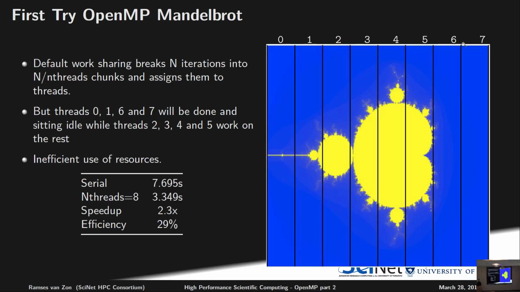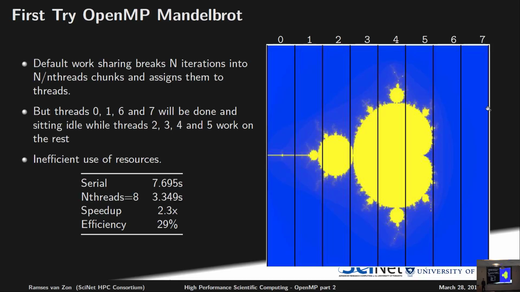The threads get different parts of the work. So if my i direction is in this direction, which I think it shouldn't be, but in any case, if that's the direction, then each thread gets a slab of this square and computes the color values of it. But now you notice that slab 0 is pretty much all blue. So most of these points, very little work, a little bit of work here. Slab 7, all blue. There's pretty much no work to be done. But slab 4, thread 4, has to compute about 1,000 times more things than slab 7.